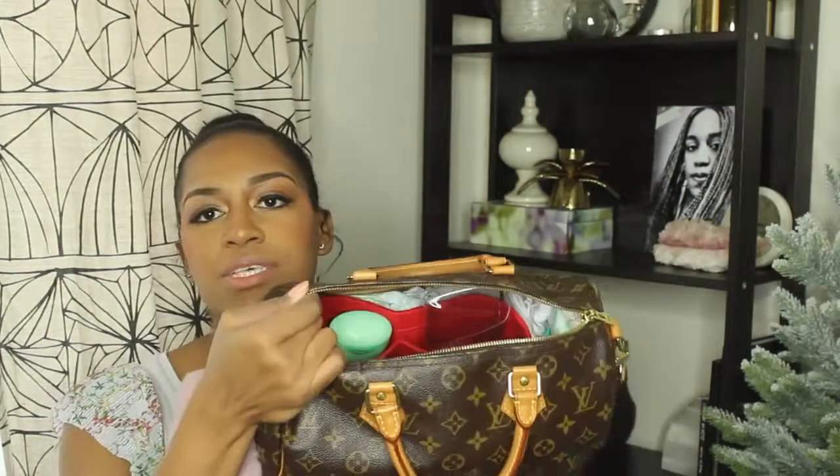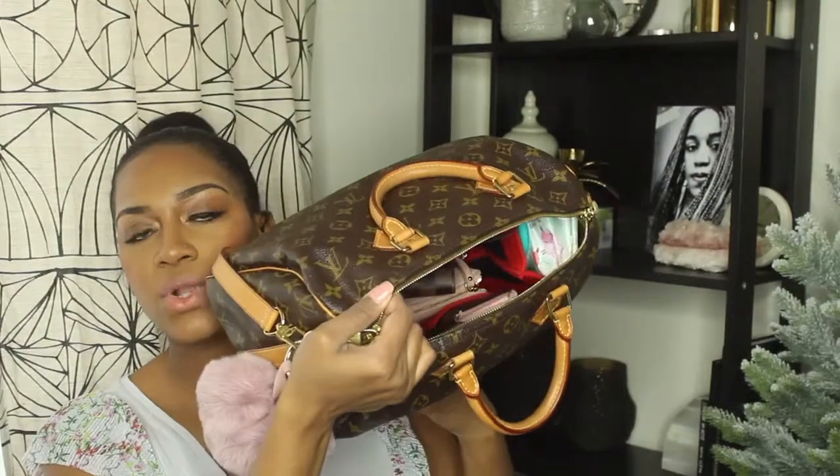I did put a little kind of obnoxious heart pom pom on it. I don't think this will be staying, but I'm just kind of testing out different looks. As you all can see, I do have the shorter bandolier strap, so right now I'm wearing this as a shoulder bag and not cross body. I also do have a bag organizer in this bag — it's a red bag organizer. I won't go too in depth into that in this video because I do want to do a separate video comparing bag organizers. This one I did get off of Amazon and I will link it below.